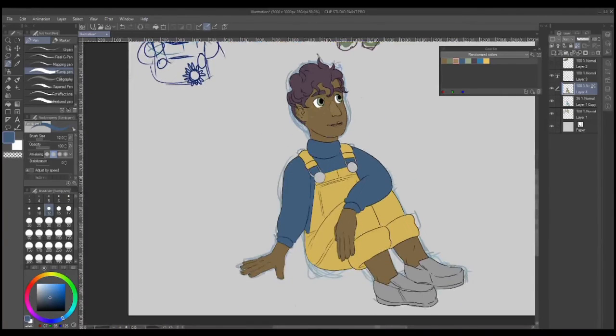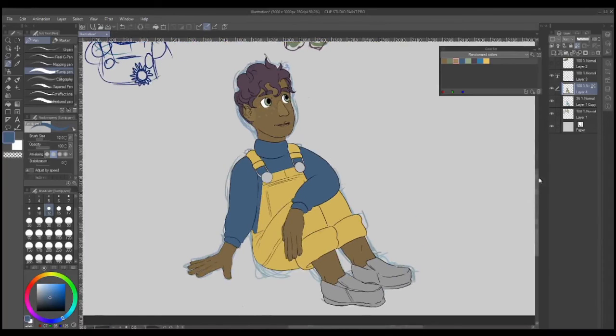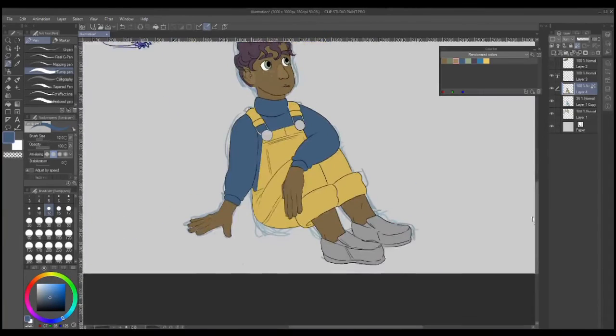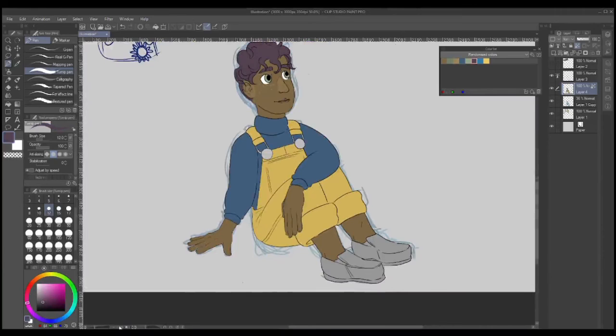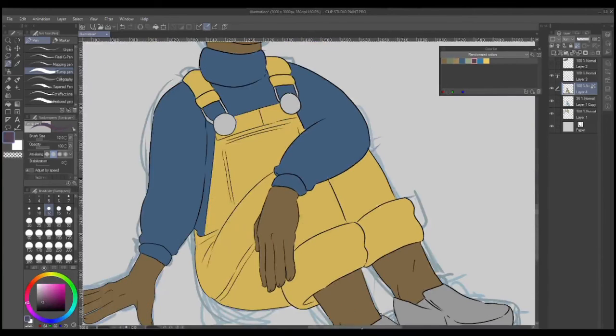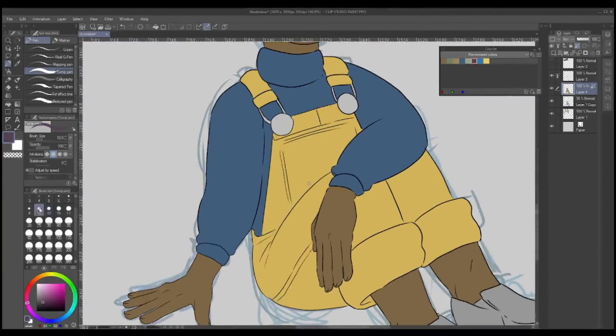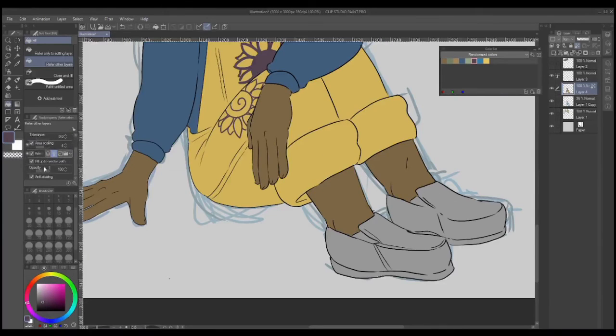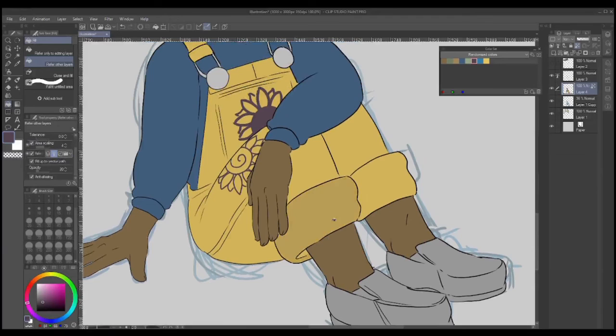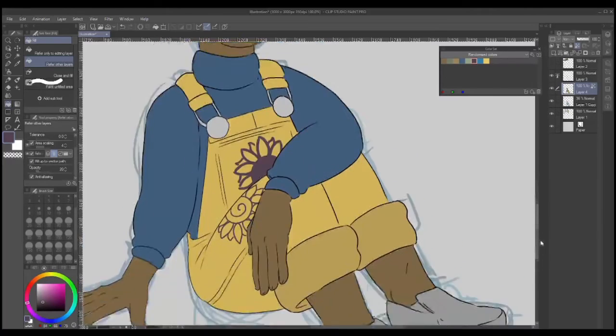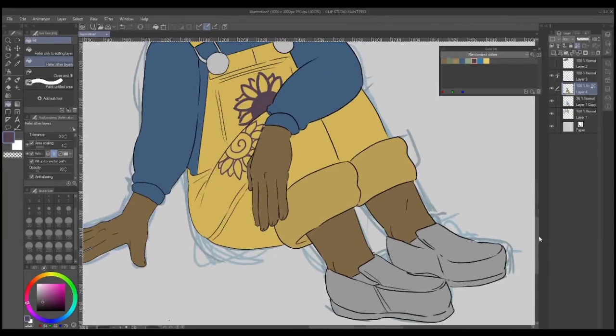Cute. Cute. Okay. And then, let's see. Here I did the sunflowers in purple. That might be cute, because I don't have a lot of it anywhere else other than their hair. And I think I might do a little bit of that purple, like 20% opacity of that purple for the darkness of the cuffs here.